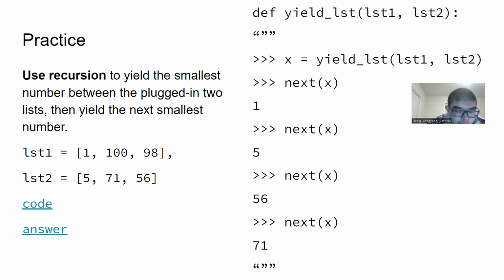So we have two lists. I think each time just find the smallest of them, and then remove the smallest, and then you check. The second smallest value between the two will be the first smallest. Every time you have two choices: one is yield, the other is yield from.